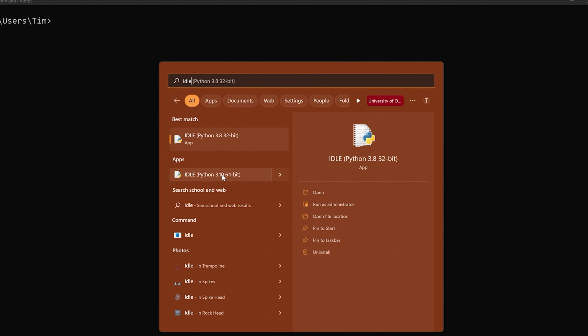So I would highly recommend that you uninstall all of these Python versions unless you know what you're doing. In my situation, I know what I'm doing with these, so that you don't mix them up in the future. But just keep that in mind. You may have multiple Python versions and you may be installing packages into the wrong version.